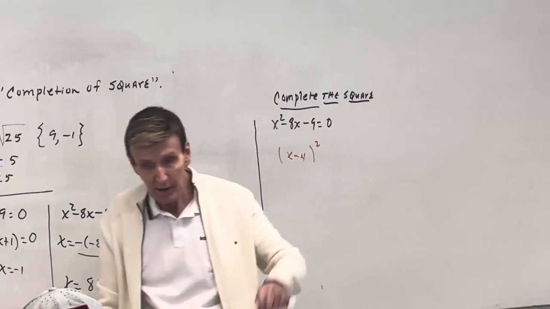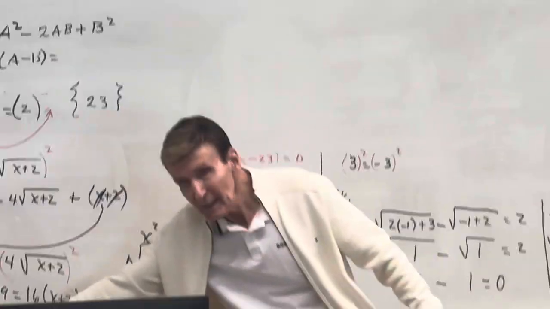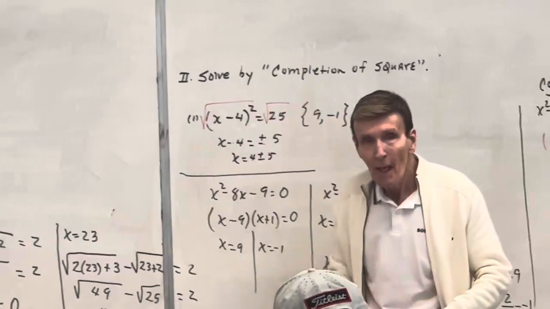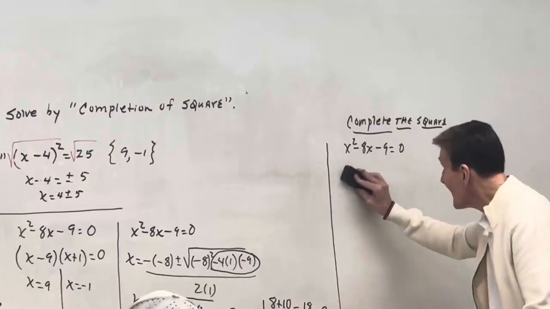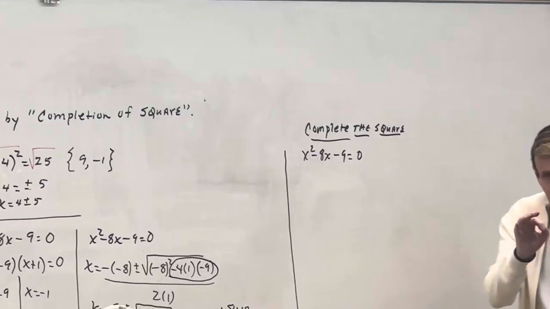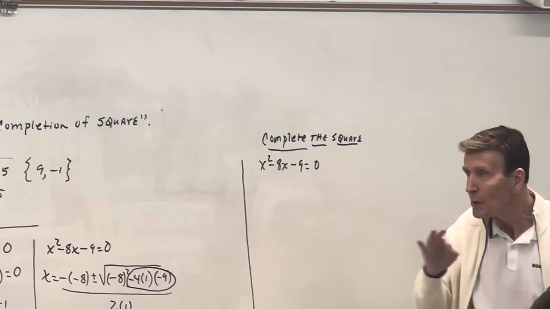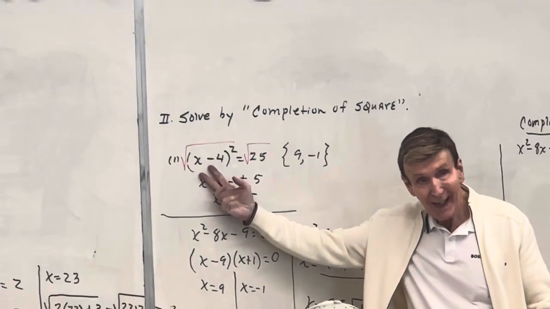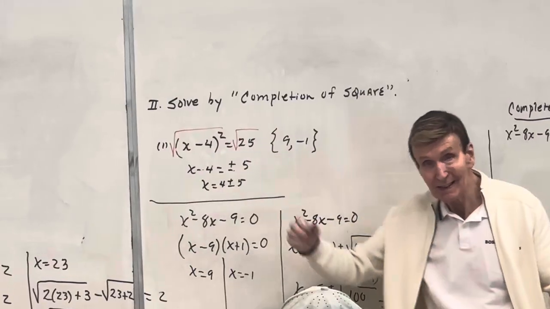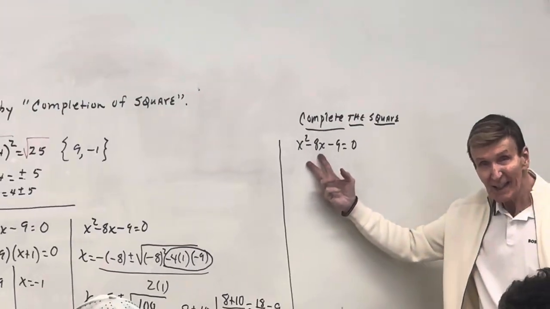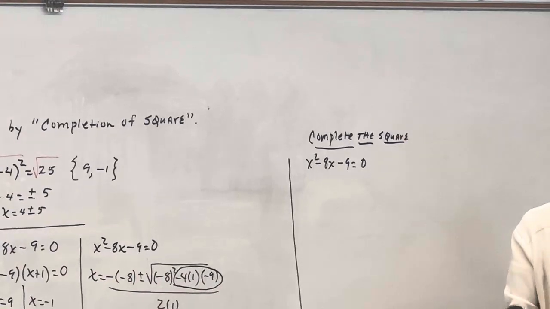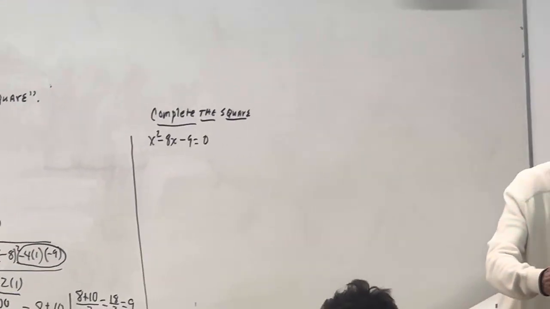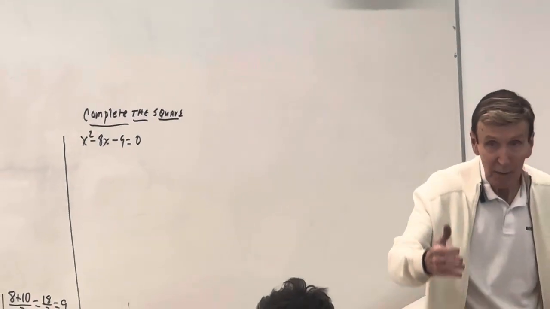And he's got me on the right track here. Any ideas? It's a little different, that's why I saved it for last. Yes? If you have x minus 4 squared and you expand that, you're not going to immediately get x squared minus 8x minus 9. Beautiful. She says, Professor, you expand this thing out, you're going to get x squared minus 8x plus 16. You have the x squared minus 8x, but you don't have the 16. Is that what's missing? She says, I'm missing a 16. If I had a 16 there, maybe I could do something with it.